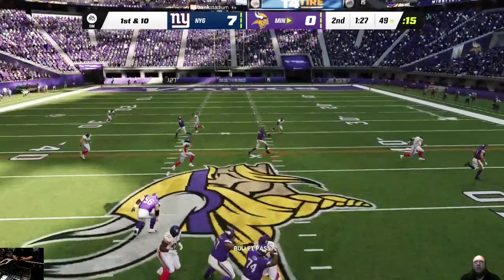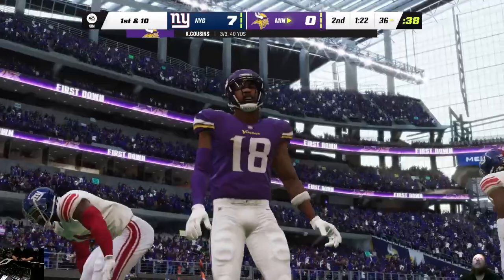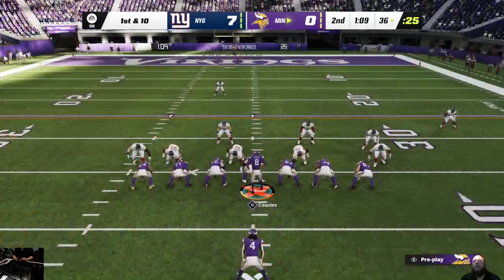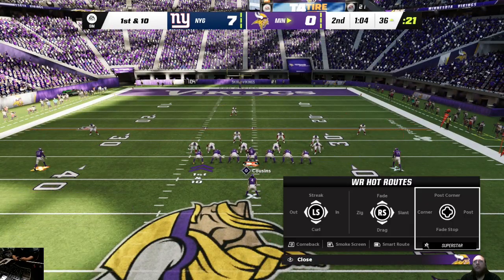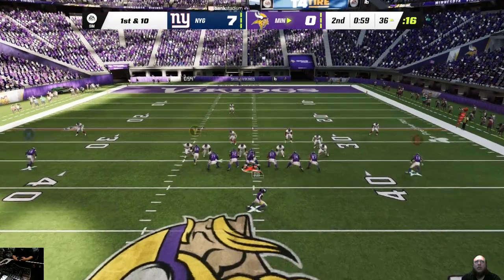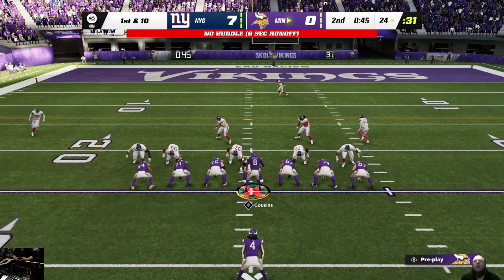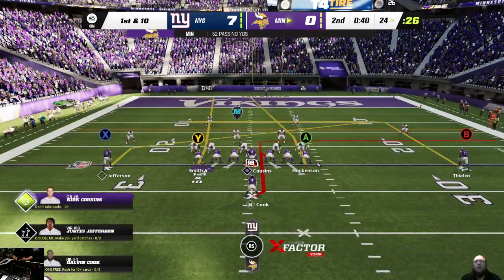To throw is Cousins — that's complete to Justin Jefferson — and he's going to be taken down just shy of the 35. Little to no resistance by the defense on this drive alone: three passes, three completions, three first downs. They're taking it to him and it's paying off. To the air again, it's Cousins — another one for Justin Jefferson — and able to get this to the 24-yard line. They began the play at the 12, it's also a pickup of 12 for the first down.